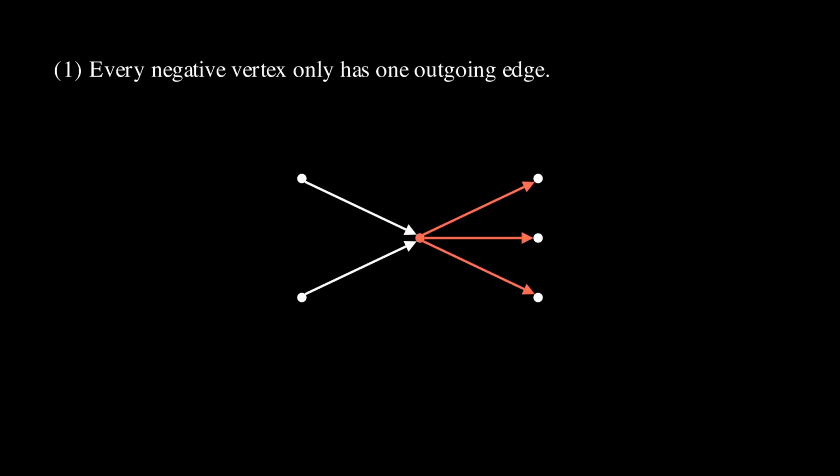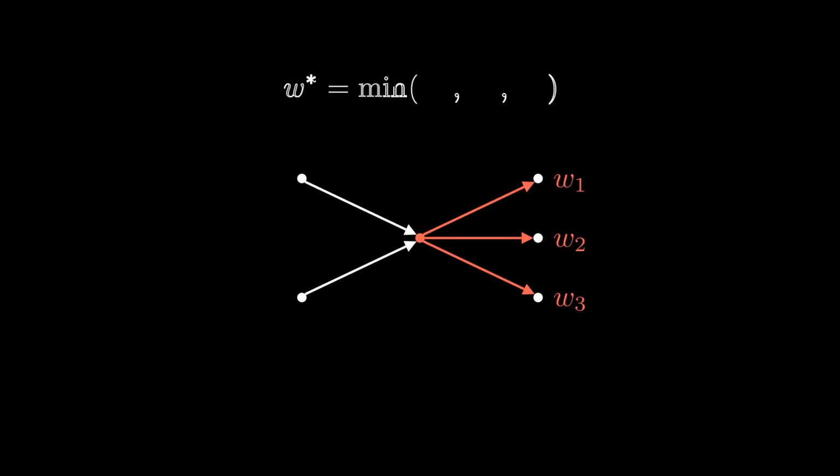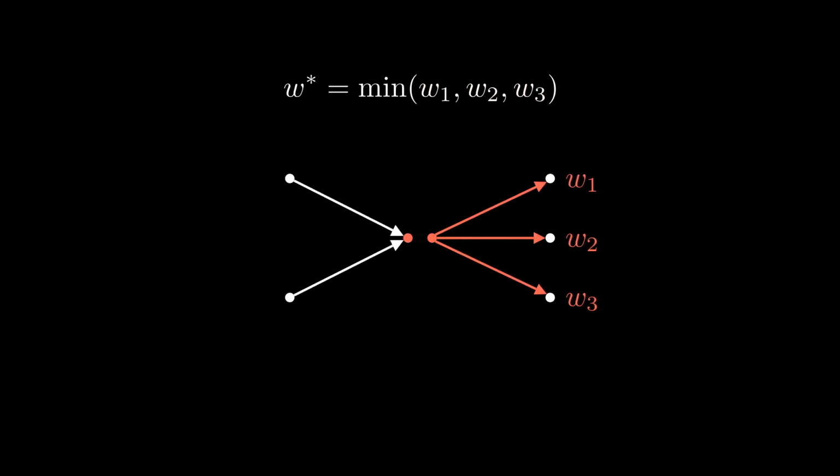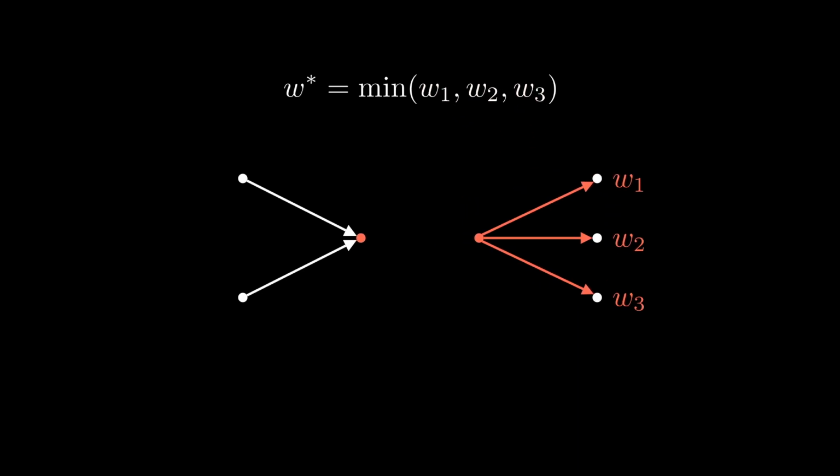The first simplifying assumption assumes that every negative vertex only has one outgoing edge. Fineman defines a negative vertex as a vertex which has a negatively weighted outgoing edge. Here is an example where a negative vertex has more than one outgoing edge. In this case, we split the problematic vertex in two and add an edge between. The weight of this new edge is given by the formula you can see above, and the weight of this new edge is then subtracted from the weights of all the outgoing edges in order to preserve distances.